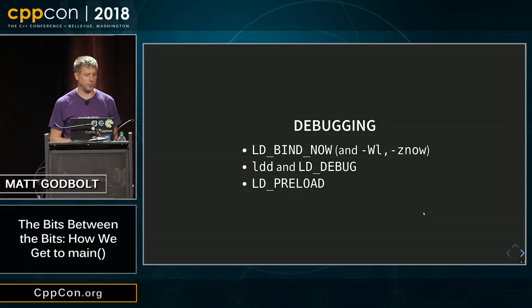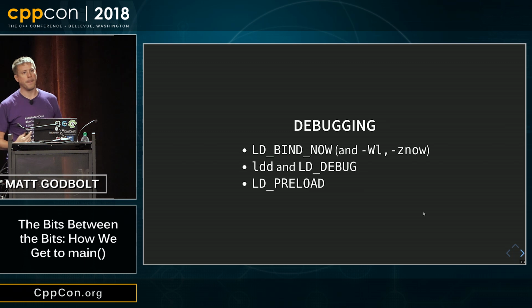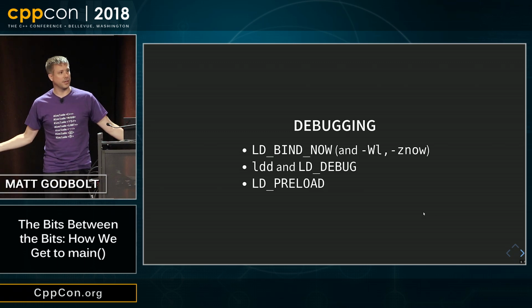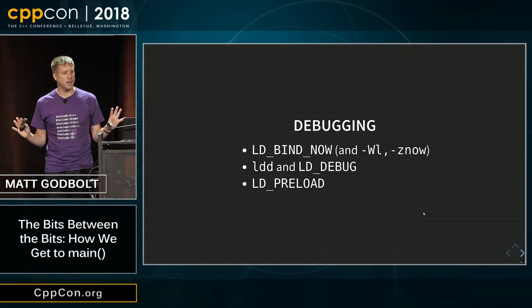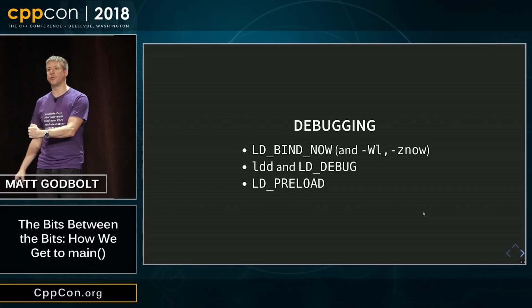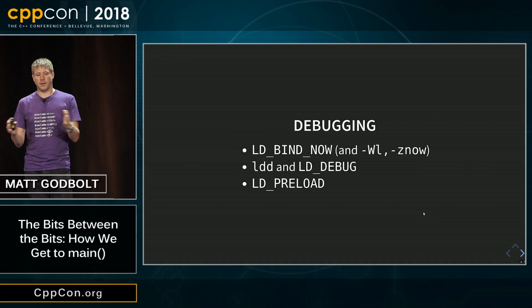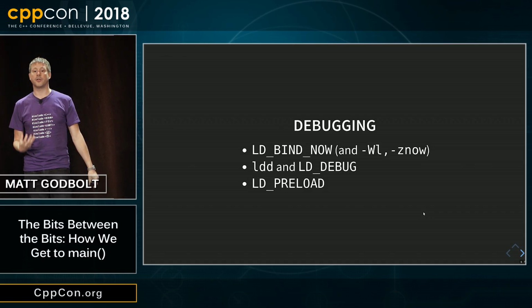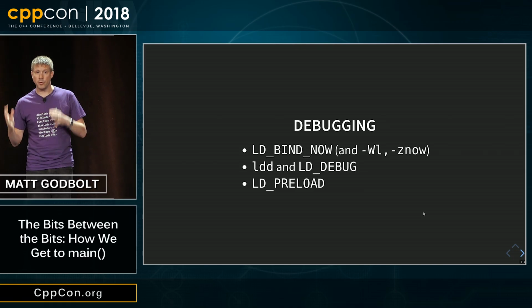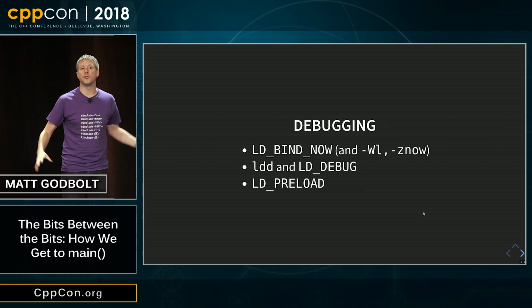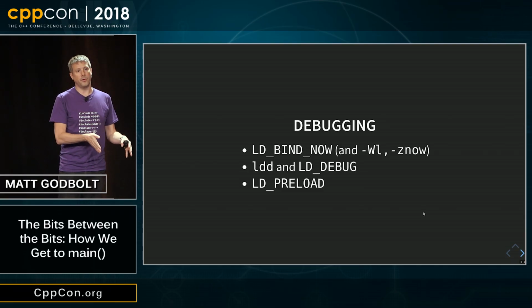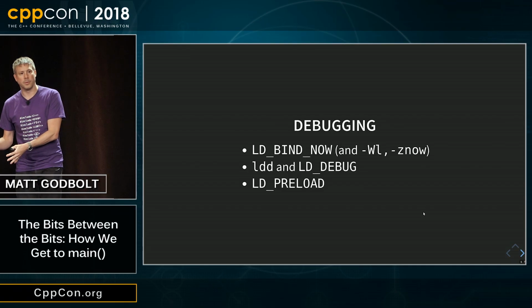This leads us to another thing you can do, which is, because it's lazily done, I can interpose myself into the whole proceedings and say, I'd like you to do something different, actually. You can set the environment variable LD_PRELOAD, and as long as it resolves to a shared object, your shared object will be loaded ahead of time, and its symbols will be injected right at the front of the symbol resolution process, which means that you can steal any dynamically referred to symbol that's in an executable, right?